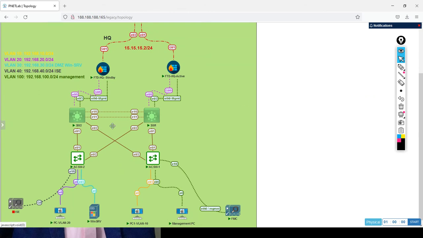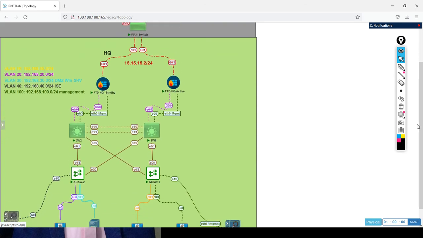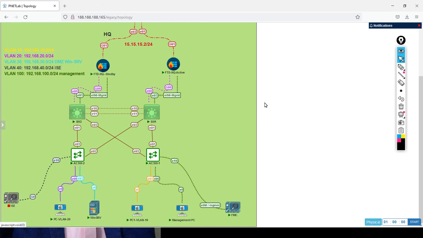We can make an EtherChannel here. This is not our topic, but we can do whatever we want. So this is basically our topology. I hope it's not complicated. It's very simple, because from this we can carry on all the configuration for the FTD, the FMC, the switches, how the packet will go, how we'll apply the IPS, how we'll make the inter-VLAN routing. All the configuration will be on this.